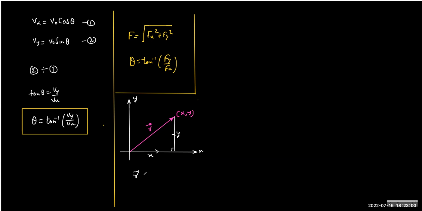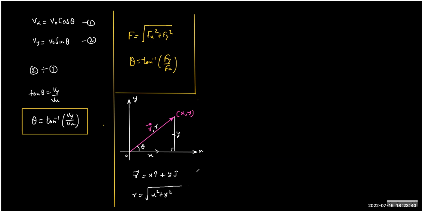So how do we write the r vector? x i cap plus y j cap, because the directions are parallel to the x and y axes, isn't it? We have done this before, and this is theta. So here x is the x component, y is the y component. What is the value of r? How do we get back the r value? Given x and y, can you find r? That's very straightforward. It's Pythagoras itself. Once you square and add, you get the length of the r vector.